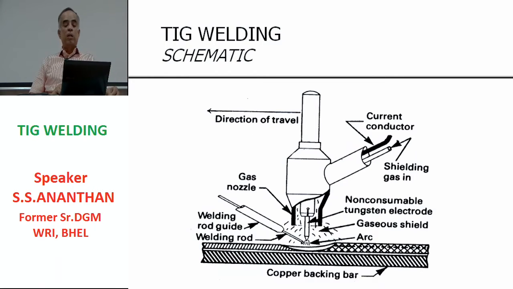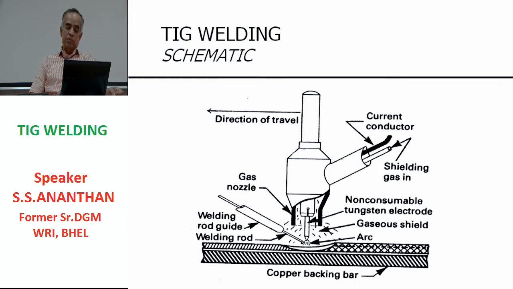Now here in the slide you see the basic features of the TIG welding process. The arc is between a non-consumable tungsten electrode and the base material, and as you can see, a medium of shielding gas, that is argon or helium, surrounds the tungsten electrode and shields the arc, the molten pool, the hot metal and any extra filler material that is added. Once a sufficient weld pool is created in that location, the torch starts moving, covering the entire length of the joint.